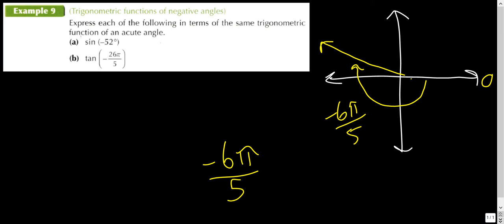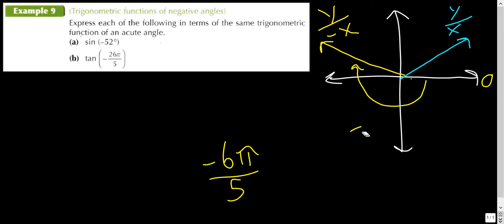Remember, tangent is y over x. So in this quadrant, in the yellow, I've got a positive y and a negative x. So that's a negative tangent. In the first quadrant, by drawing where I did, it's going to be a positive y and a positive x. So it's a positive tangent. So how do these things work together? Let's take a look.